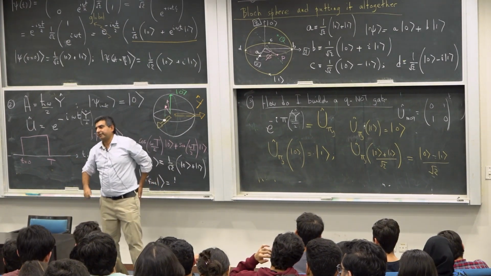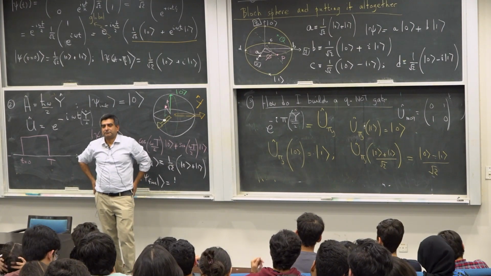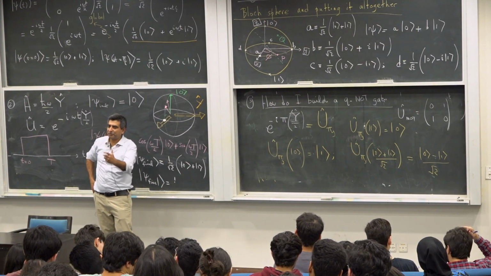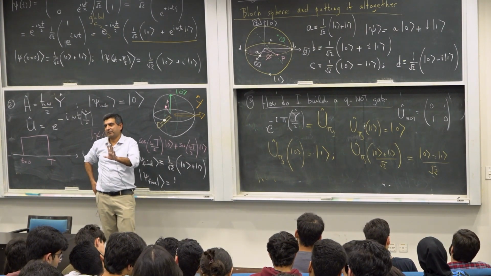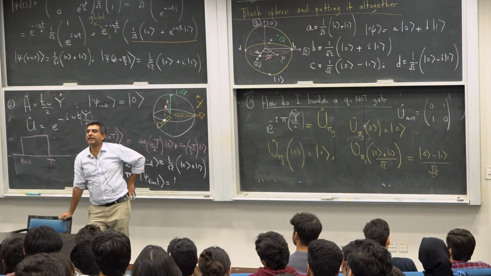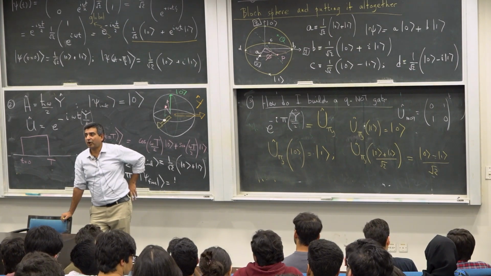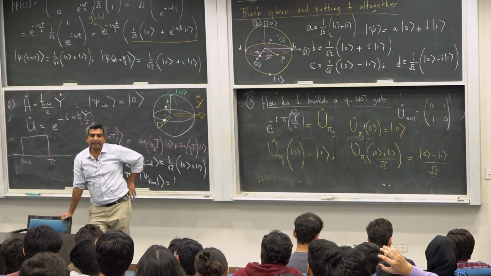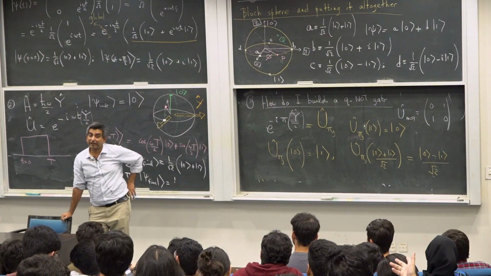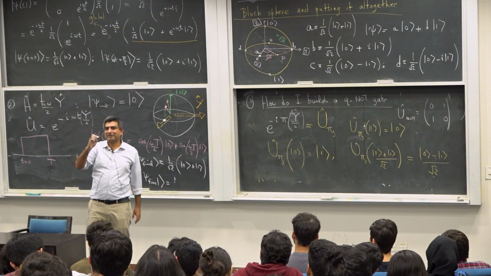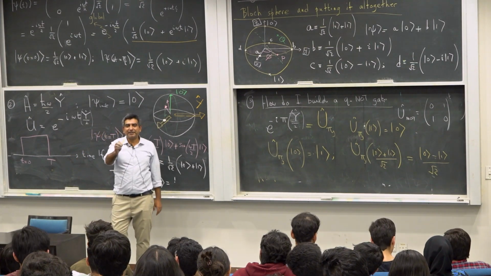How do I build a Hadamard gate? Every quantum gate on a single qubit is a rotation. How do I build a Hadamard gate? No, that's the state. How do you build an operator? How big a rotation do you need? 90. About what? About y. About any of the three axes we choose. Okay, so the proposal is you do a 90-degree rotation about y.